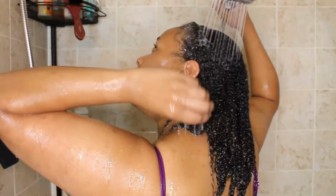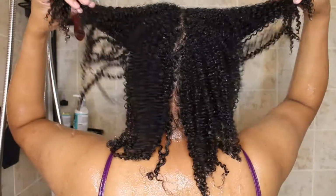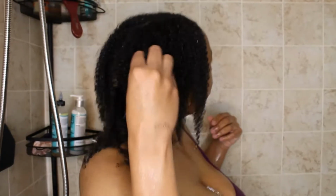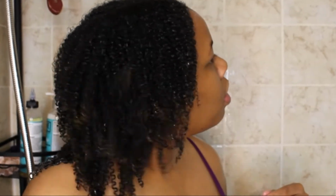I mean, look at the way my hair looks just from a cleanser alone. Like, my hair is back. She is back. And not with a vengeance. She's back with love, glamour. And that's just from the first wash.